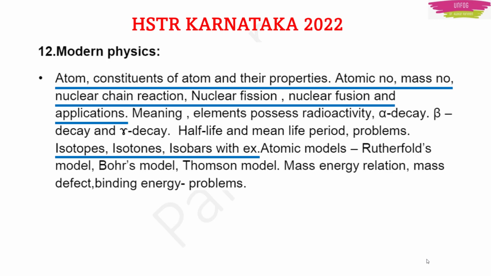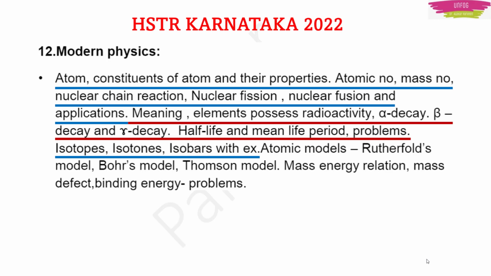In this lecture, I am going to finish the second part of the syllabus, which will be radioactivity, meaning elements which possess radioactivity, alpha decay, beta decay and gamma decay, and half-life and mean life period problems. And the third part of the syllabus, which includes the atomic models and binding energy and mass energy relation, I will take in the next part. With that, I will conclude the chapter modern physics. So basically, I have planned 3 parts for modern physics. And this is the second part. So let us start our class.